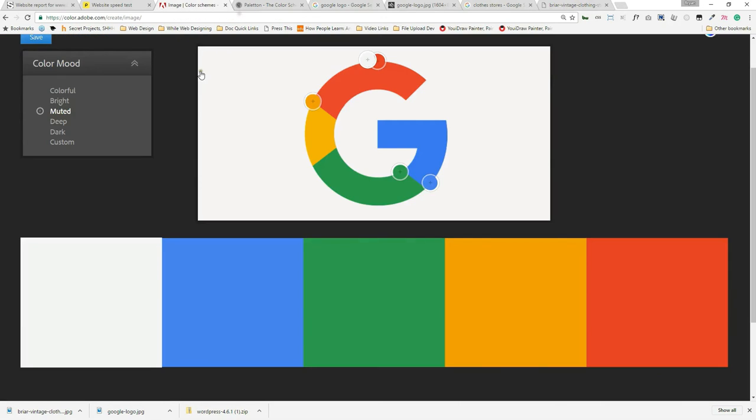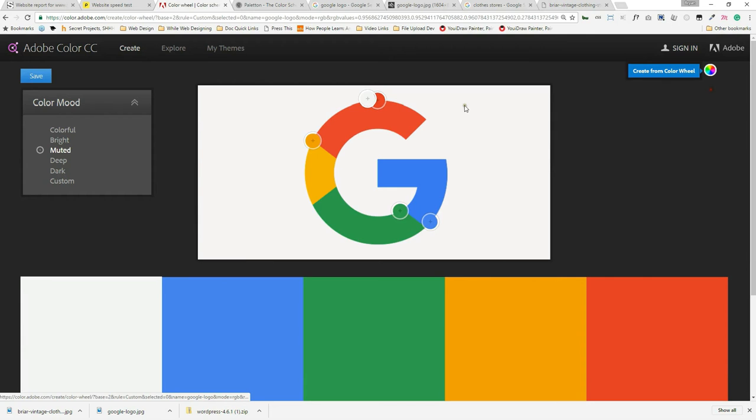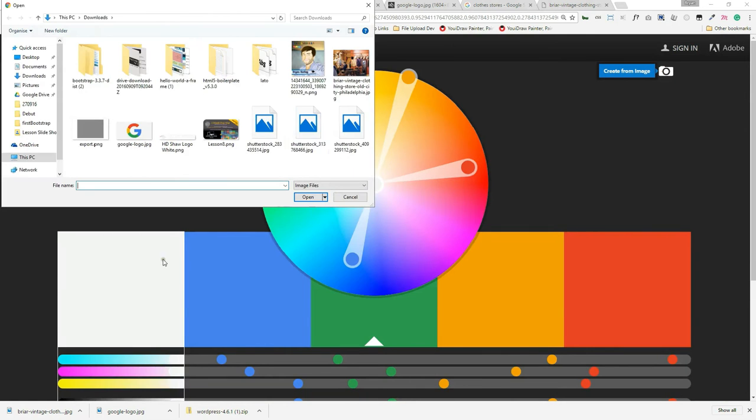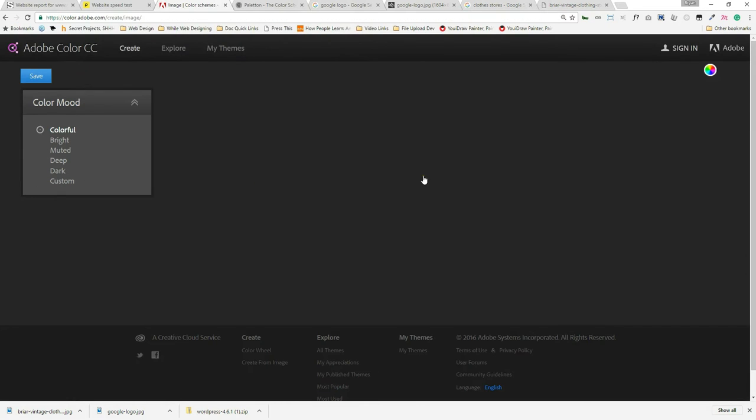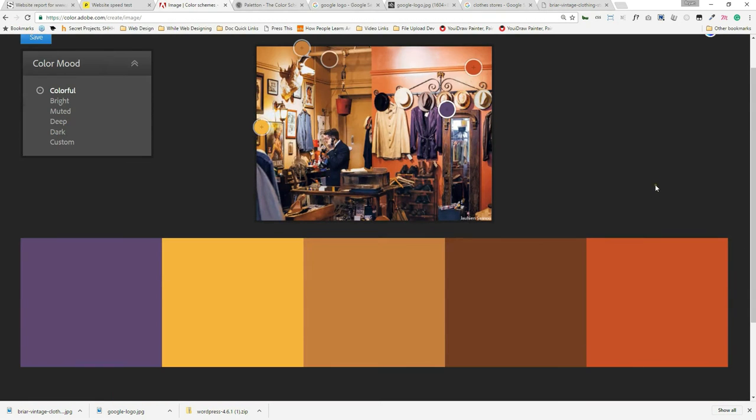Then what you do is you go over to your color scheme. Get back in there. Choose from image. And where do we stick that? There we go. We can open that up. And then we have a whole bunch of things here. So there's the colorful scheme from that, taken from their store. So that's going to go very well, especially if they have a set header image. So we know that these colors will work well with that image.